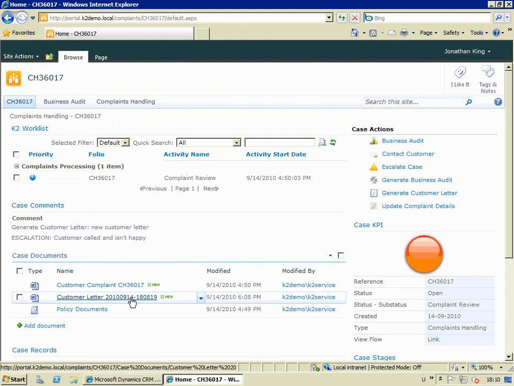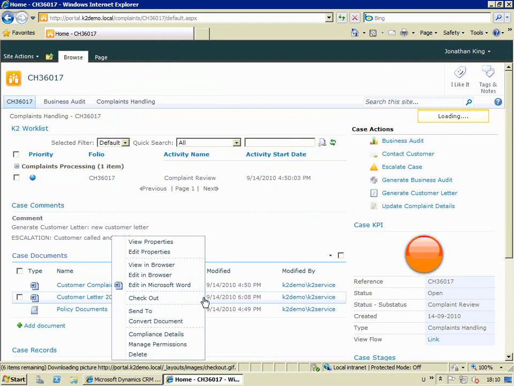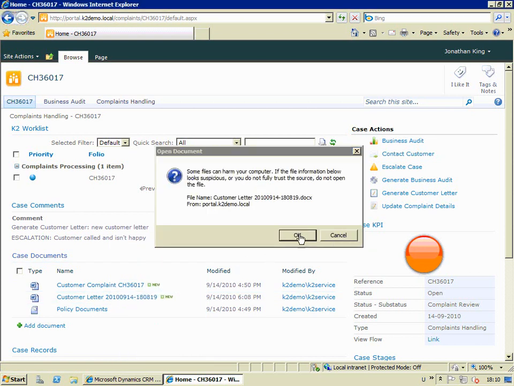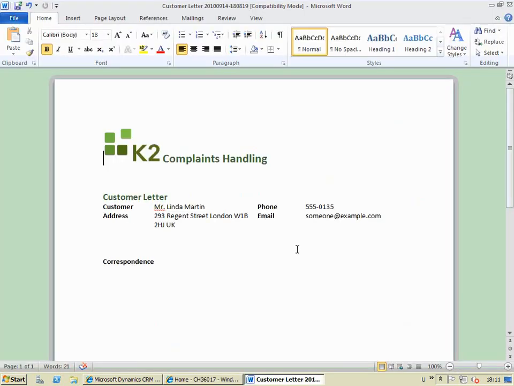We can see here the generated letter, and if we open it we can actually see the template that was used and that it's been populated with the information that was created when we captured the complaint originally. We can see the letter here that's been generated, pre-populated with all of Linda's necessary contact information, and it just remains for Jonathan to complete the remainder of the letter.